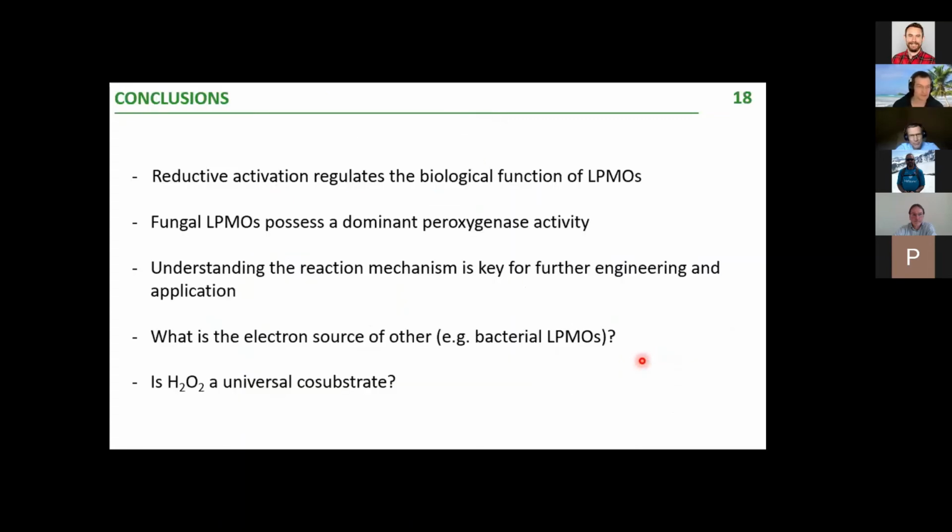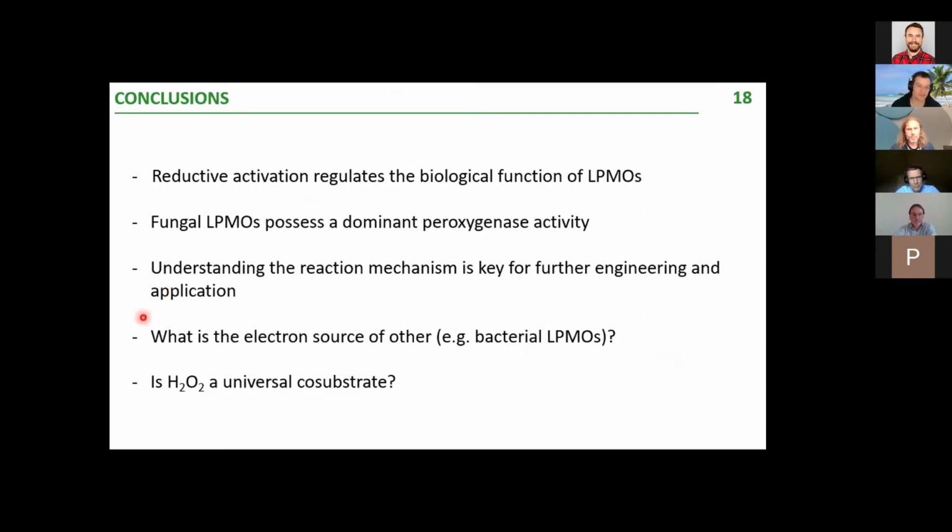So in fact, to conclude here, we could show that reductive activation regulates the biological function of LPMOs. So despite having a number of different reducing agents available, it seems that LPMOs largely rely on partner redox enzymes that can be regulated, probably on a genetic level. We could show that fungal LPMOs have a dominant peroxygenase activity.